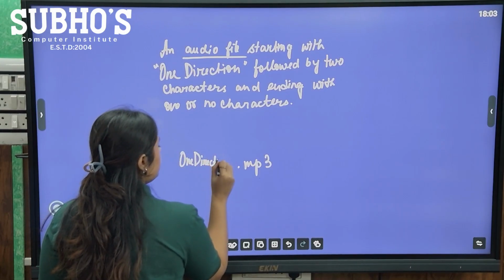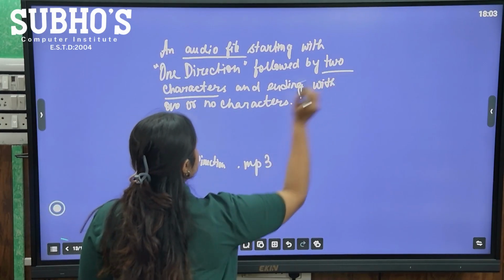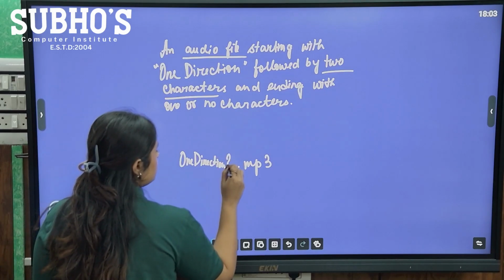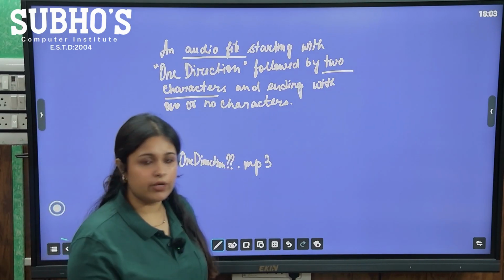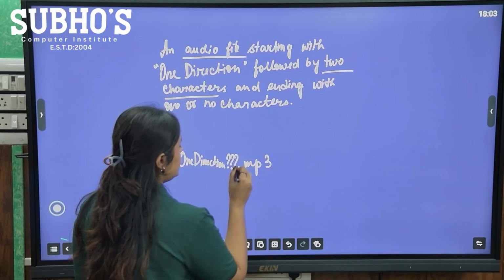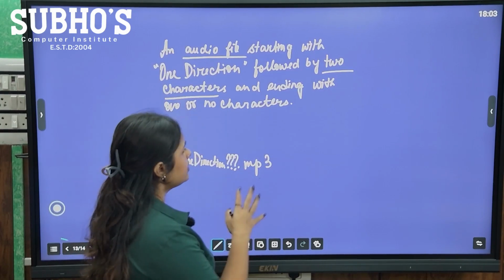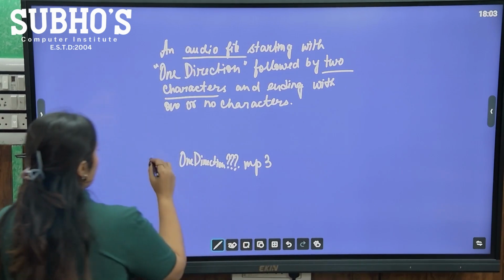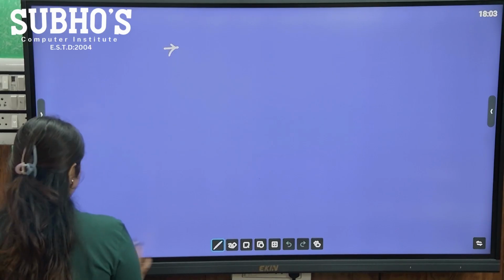এবার এটা লেখার পরে দুটো ক্যারেক্টার্স আছে, two characters, so I'm going to write this and it ends with one or no character. So extension এর ঠিক আগে আমি আরেকটা question mark দিয়ে দেবো. This specifies that there might be one character or there might not be one character. Okay.